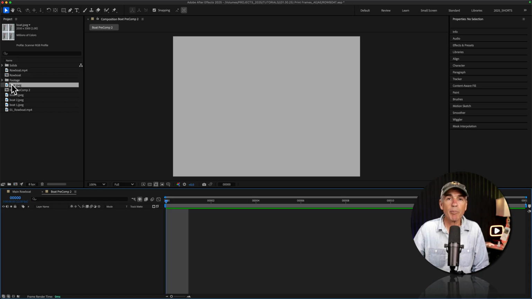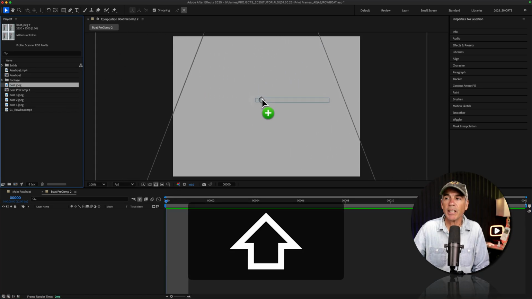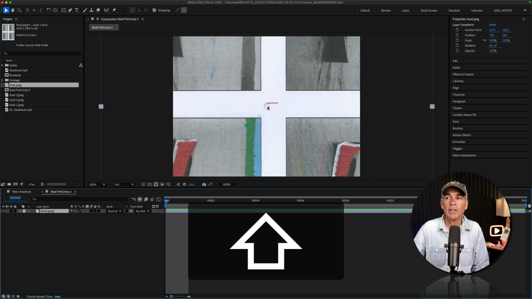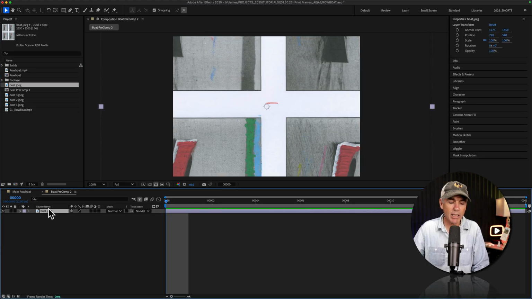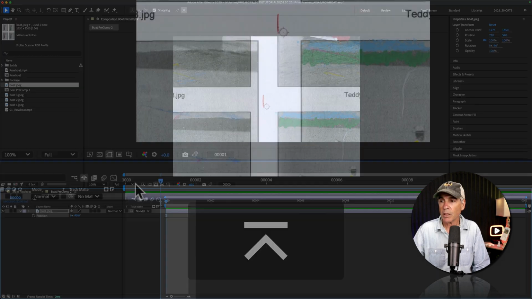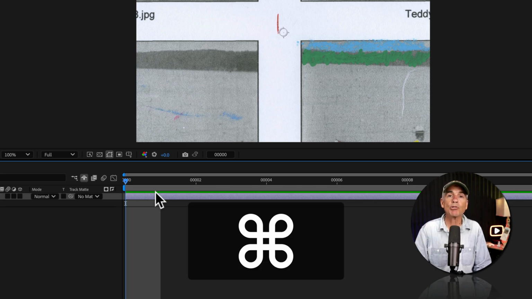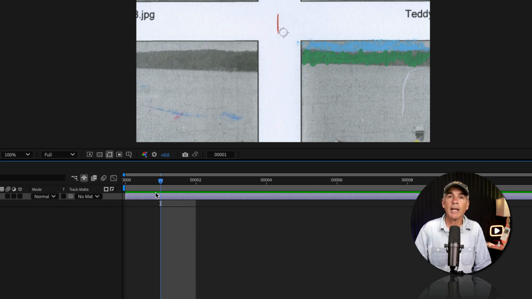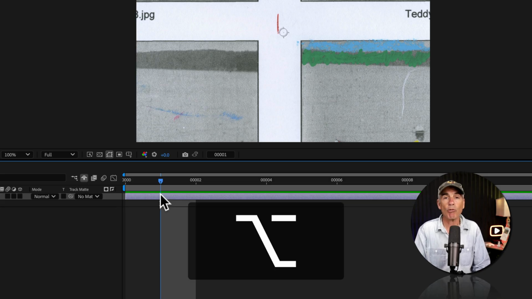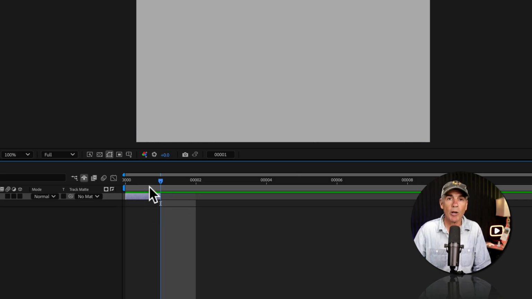I'll select page 1 of the scans, drag it onto the composition window. I'll hold the Shift key so it snaps in the center. I'm going to rotate this by selecting the layer, tapping R. I'll click, type -90. I'll move the CTI forward by 1 frame by pressing Command or Control and the right arrow. Then I'm going to trim it to the CTI by pressing the Option or Alt key and the right open bracket key. And that puts it at 2 frames, so I'm just going to click on the end to make sure that I'm only at 1 frame.